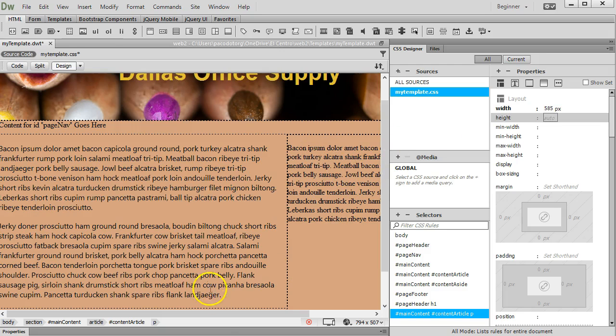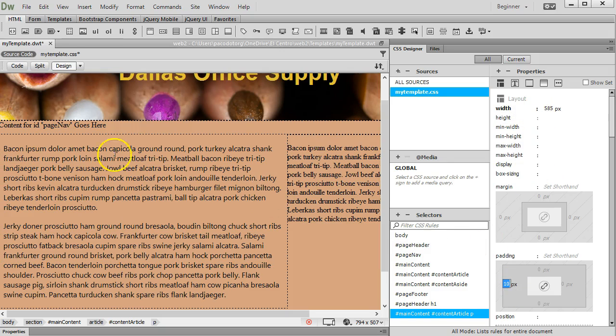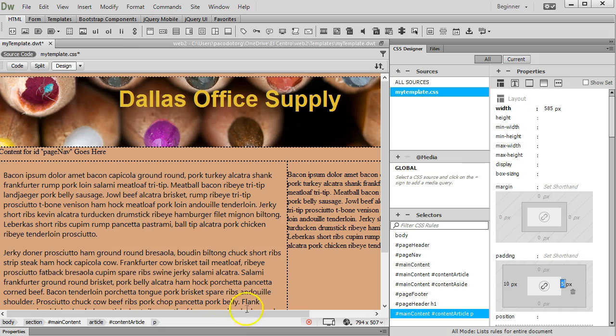That already made a difference. And it might not have been for the better, but that's okay. And although there's a lot less space here now, what I can do is add that padding on the left. I'll tell it to give me 10 pixels, rather 10, not 1 dash. I still have that dash there. I need to change that to pixels. So there's 10 pixels on the left, and on the right I'll click on pixels to make sure it's selected, and I'll click on 5, the number 5. So now I have 5 pixels padding on the right side, and I have 10 on the left, and as you can tell, that's already moving the text inside.